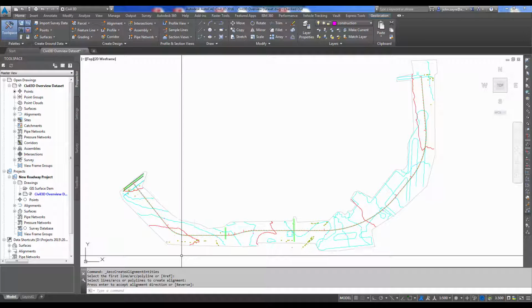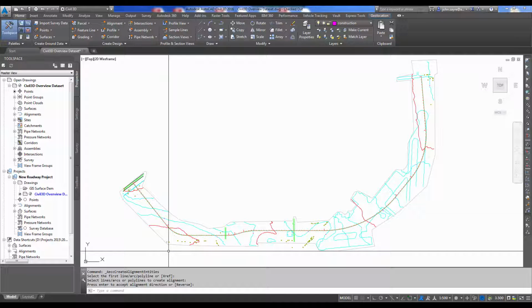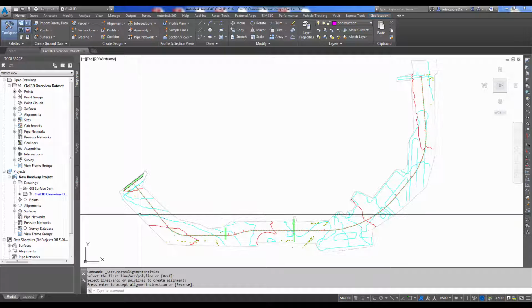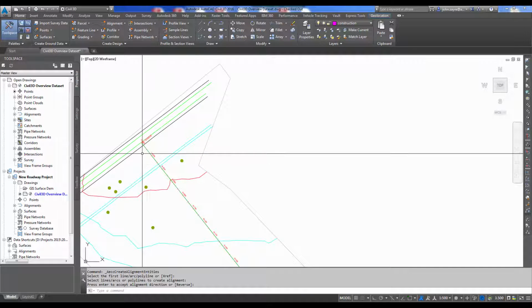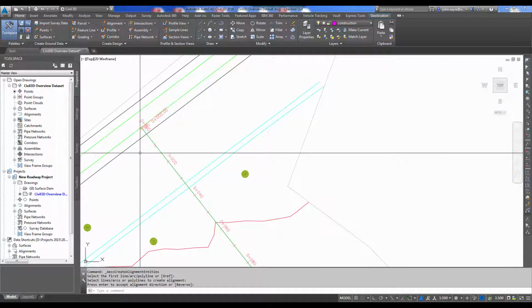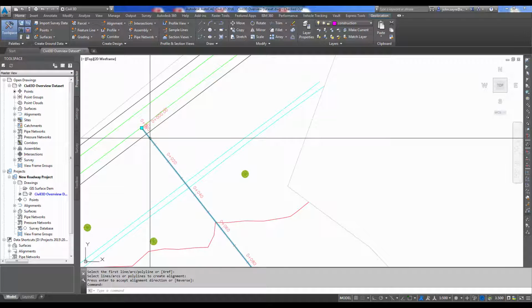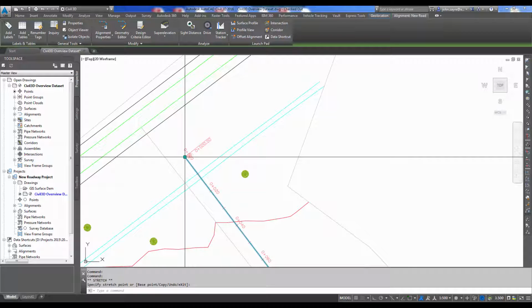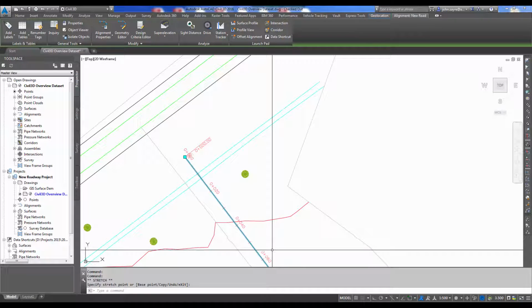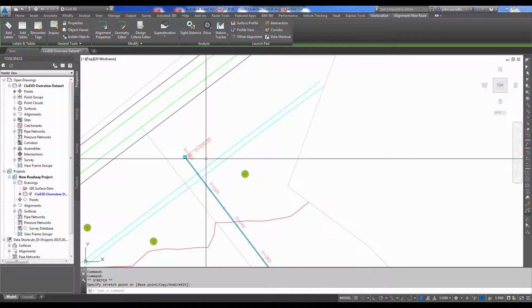Now, this is where we're going to start to talk about a little bit of the dynamic functionality inside of Civil 3D. So say that our roadway didn't necessarily meet exactly where I needed to here on the edge of pavement. So I could actually select my alignment and grab and move it back just so you can see it updates all the stationing along that alignment whenever you grip edit that alignment.